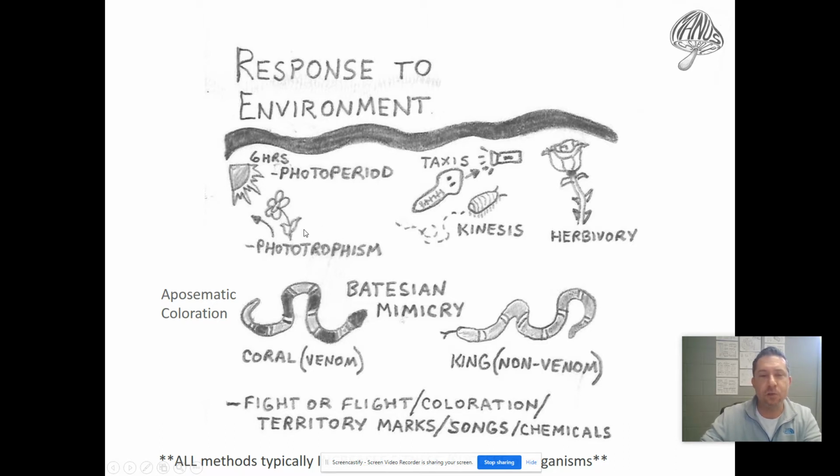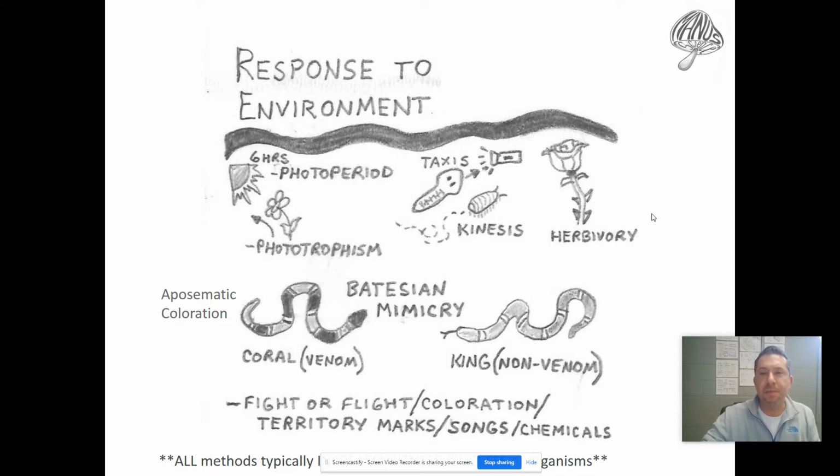Phototropism is the actual bending of a plant towards the sunlight. A couple other examples would be taxis, which is going to be the movement of an organism towards a stimulus. So for this example, we have a planaria moving towards the light. Kinesis would be another one, which is basically increasing or decreasing movement based off of a stimulus, and that's typically going to be a random movement. So this pill bug or roly poly trying to get out of the sunlight, trying to get into a dark, moist area.